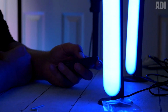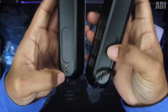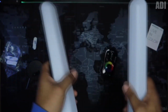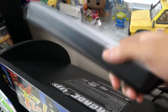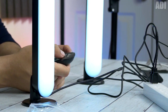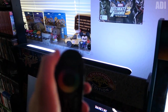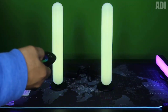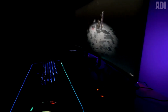Do you want to arrange a real disco party in your room? It's very easy, especially if you have these lamps. They have 16 million shades, which can be adjusted both with the included remote control and with the mobile application. The modes are selected in the same way. The lamp can be put in a vertical or horizontal position, or even attached to the wall. I think it's a great replacement for lighting strips. It shines brightly, so it will be perfect for making photos or creating a special atmosphere in the room.